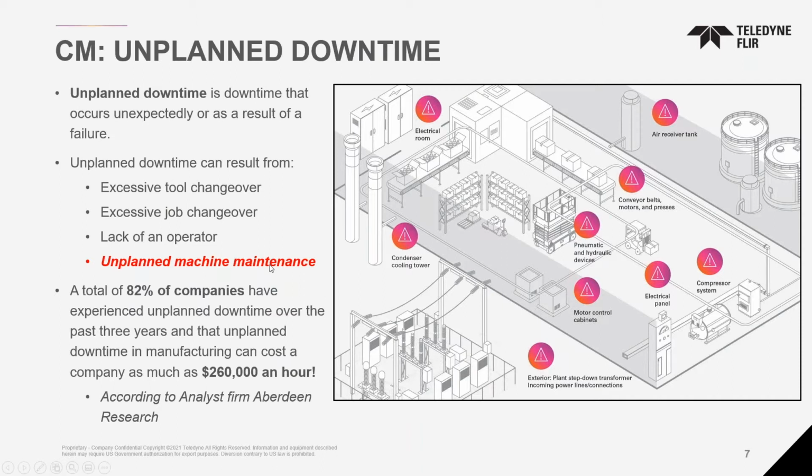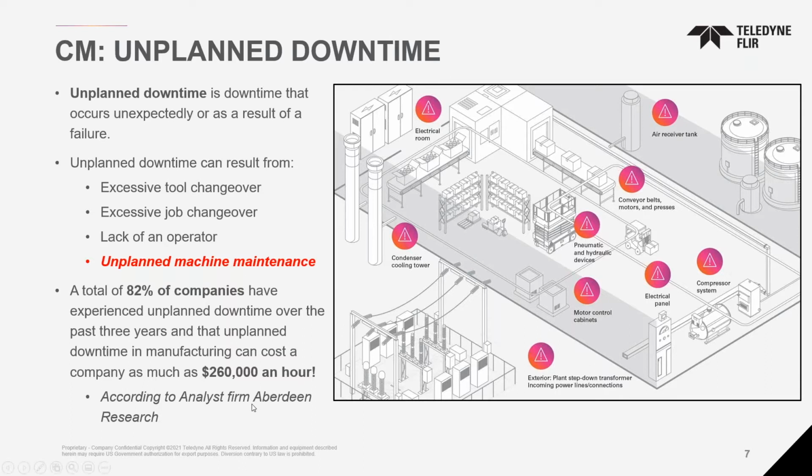This is something that most industries never want to hear about, which is downtime or unplanned downtime. When something happens that is unexpected, which means that you have to stop your production, change over equipment, tool changeover, job changeover, you have to pay people overtime, triple time, bring people in, you don't have the right people available. So it just adds a lot of cost for any unplanned downtime or any unplanned failure.